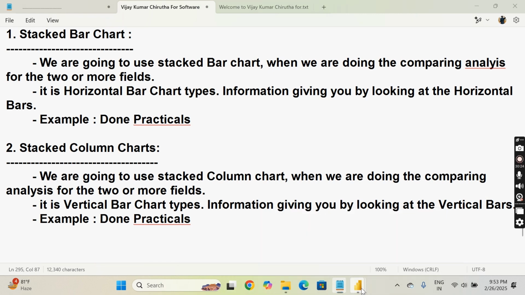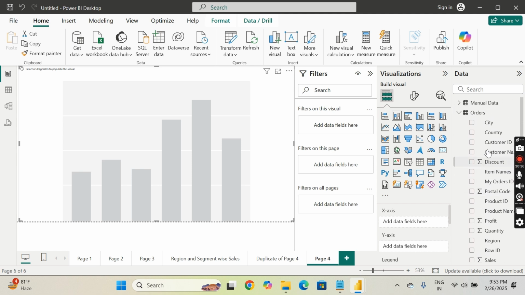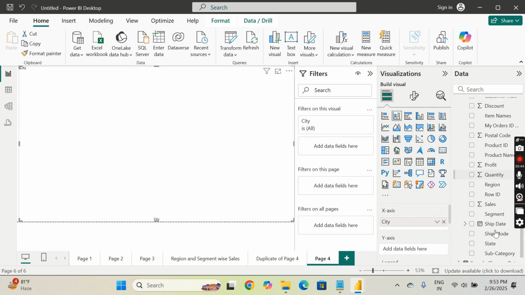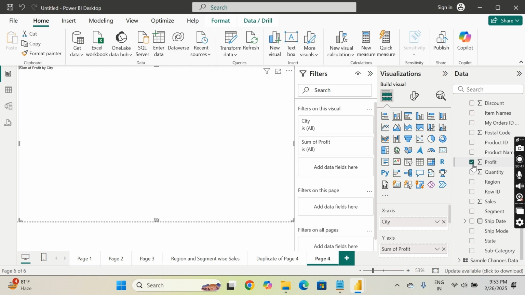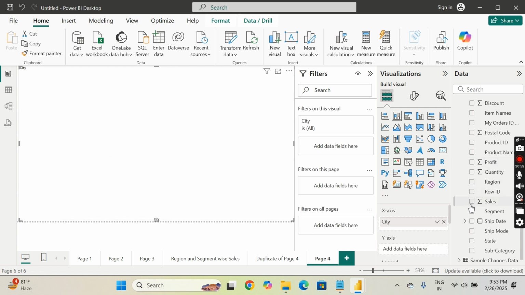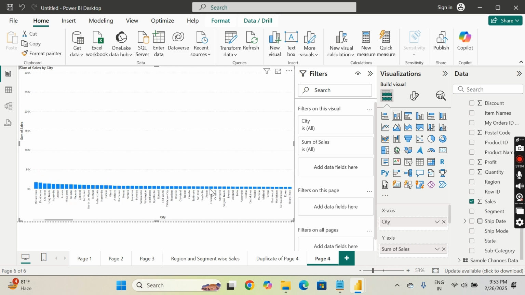So look at here, going back to Power BI again. We already took the second type of chart, the stacked column chart. Click on here. I'm just taking the bar, it will give you more space. That's why I'm taking city information-wise profit. See the profit, these are all the profit information. Otherwise I will take sales rather than profit only, because it will give you taller bars to understand. So both are all the same.